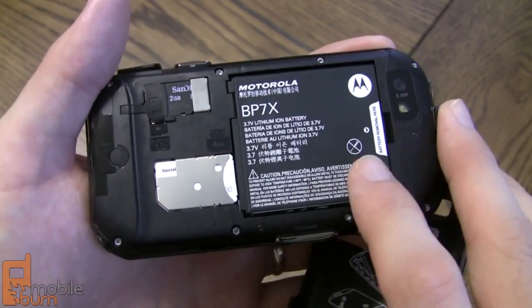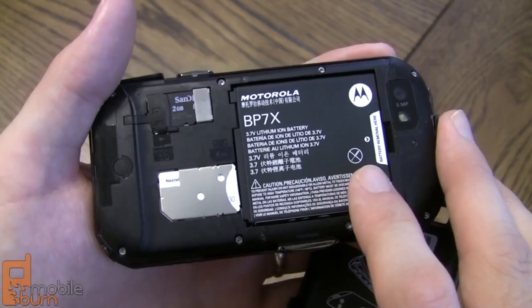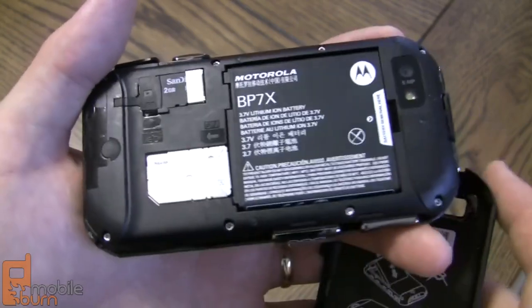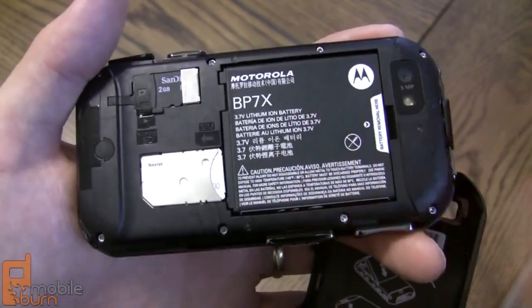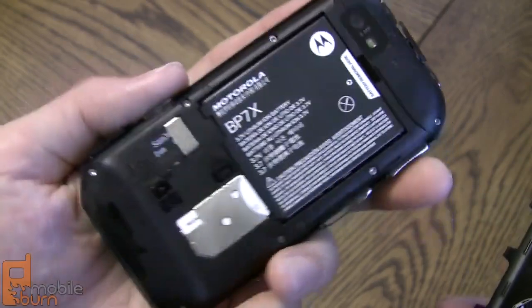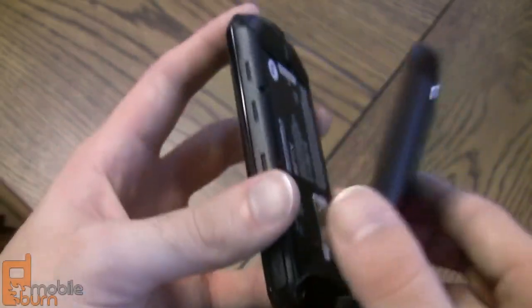But despite its giant size, Sprint only says that you're going to get about 4.6 hours of talk time with this guy. So it's a big battery, but not nearly as much talk time as we would hope to see from a battery of that size. And that's about it as far as the back of the device goes.